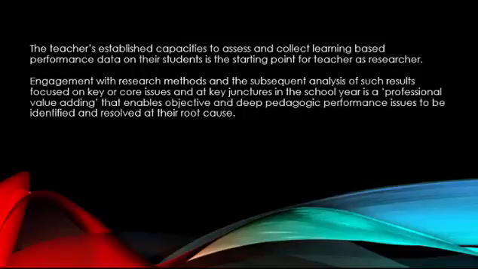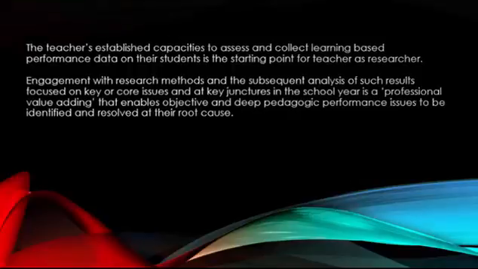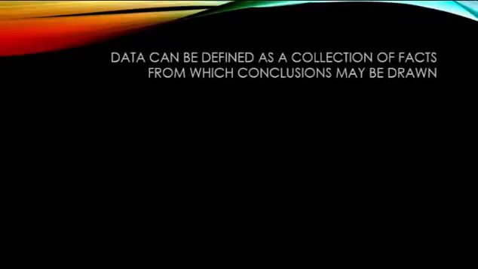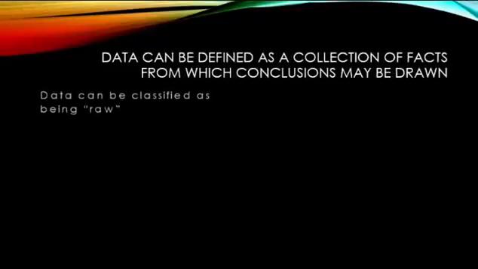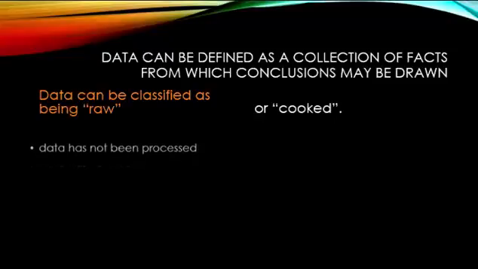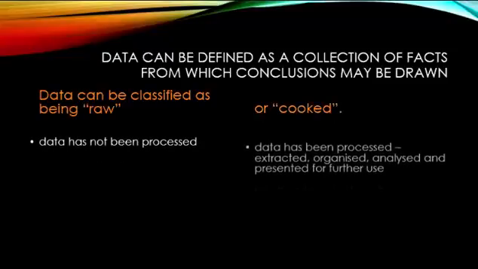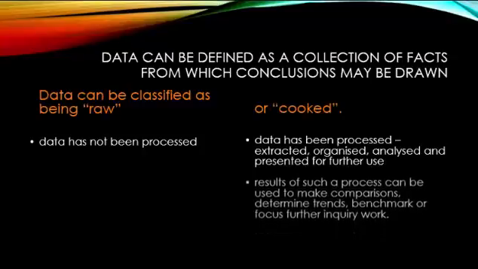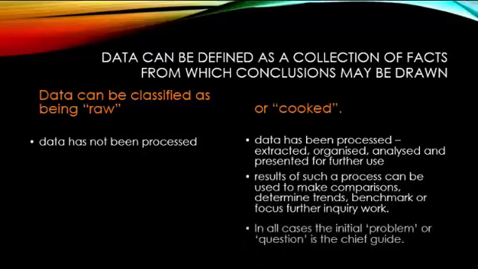Common to both the clinical research process and PLA is the notion of collecting and interrogating data. Data can be broadly defined as a collection of facts from which conclusions may be drawn, and it can be classified as being raw or cooked. Raw indicating the data has not been processed by any statistical method, whereas cooked indicates that it has been processed, that is, extracted, organised, and perhaps analysed and presented for further use.